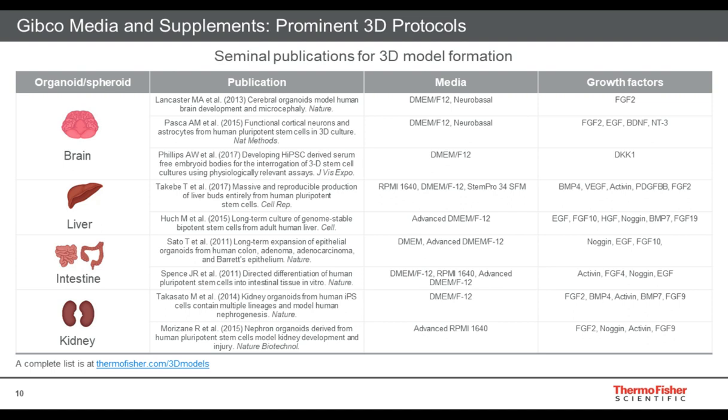And there's a whole host of different recombinant factors or growth factors that can be used to help direct the differentiation of these pluripotent stem cells so that you create the organoid model that you're actually interested in making, so that it contains the cell types that are relevant to you. And many of these are currently available today.